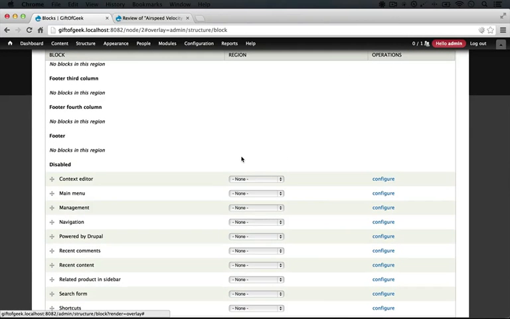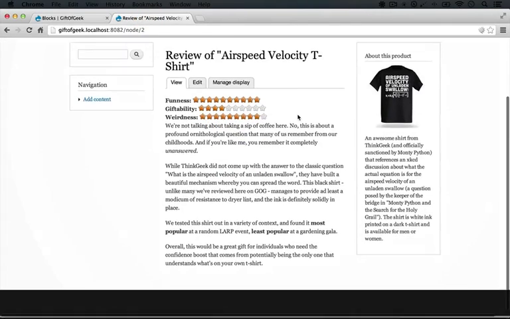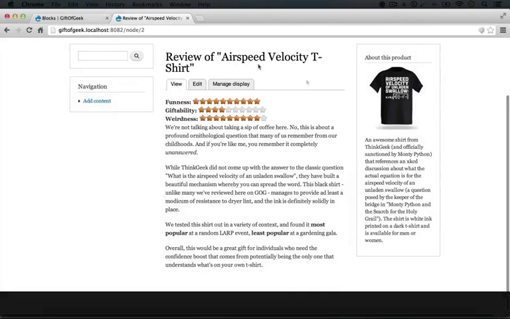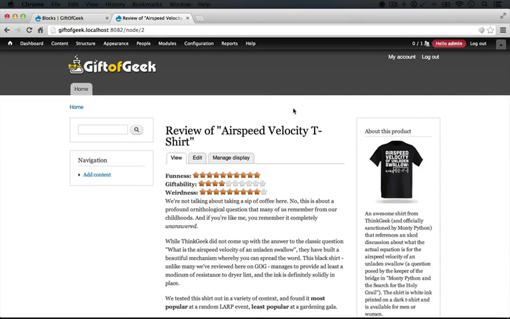Everything else is disabled. And if we go back to our review page and refresh, you'll see our main content displays here. So you can see that just because we have this enabled in our context doesn't mean it will display twice if it's also enabled in the block settings page. So again, this is what we do if we're going to commit to context entirely. We can of course use it for just certain contexts, so to speak, or we can just try to use the default block settings available to us through Drupal core.